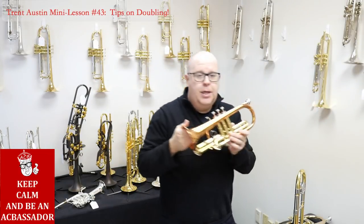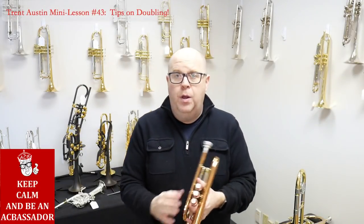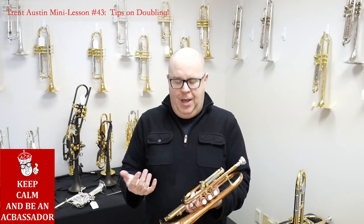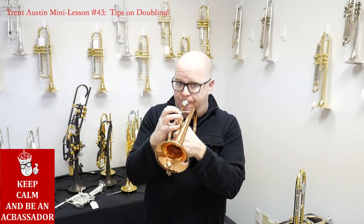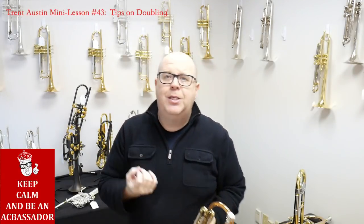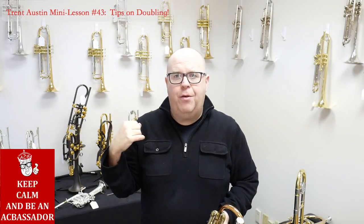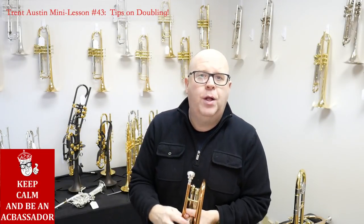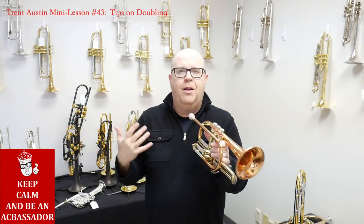This cornet is a 0.485 bore — it's humongous; it's about the same bore as this trombone. So now I can actually really push this, but it's not really conducive to that, so I want to just coax it out as well. My articulation shape, the tonguing that I'm using, is a little lighter, because if I tongue that hard on this cornet it's not going to work. It wants to be coaxed a little bit. I hope that makes sense, because it's such an important thing to get comfortable with these.